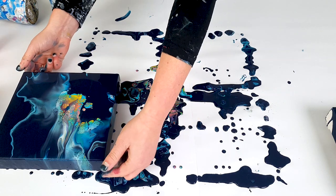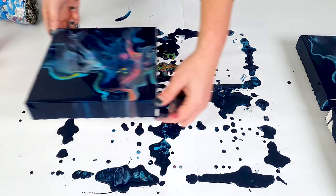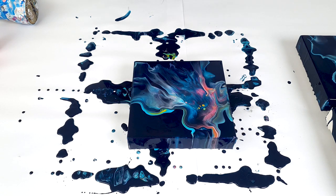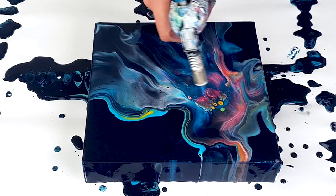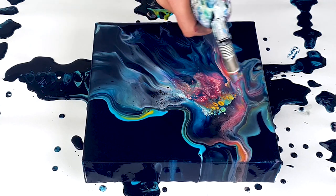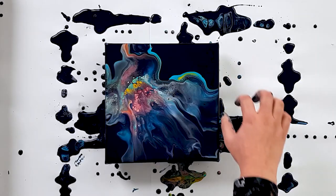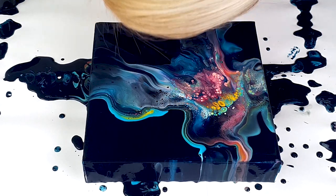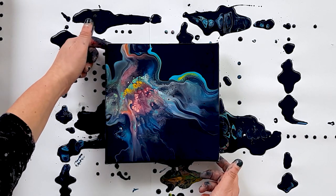Okay, let's see if we can do something about the other ones. Let's start here. With this one, it did cover a big part of the canvas, so that's good. I think as well, if I torch here, a lot will happen. Okay, I do like the movement here, but here it's so soft — I don't like that. It's super interesting. Let's continue with the last one. You know what? I will do this one again because I feel like I can't fix this.